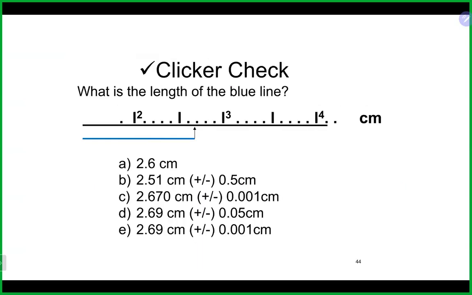All right, so let's take a look at some of these here. So take a moment, figure out which one is the proper reading. I think the line didn't move, so we'll go with that. All right, so on that scale, let's figure out which one is the proper reading there.